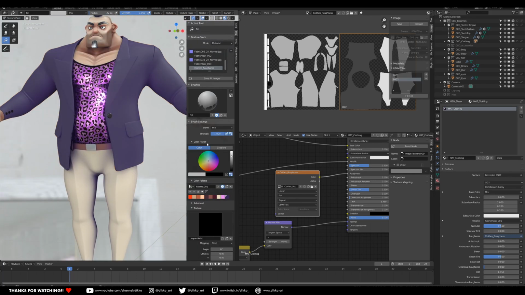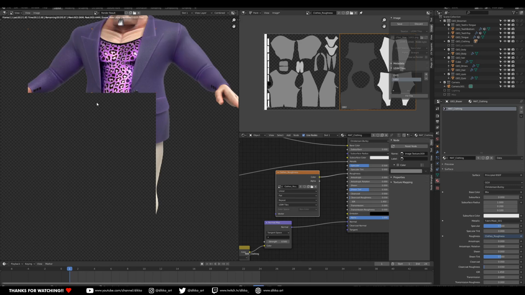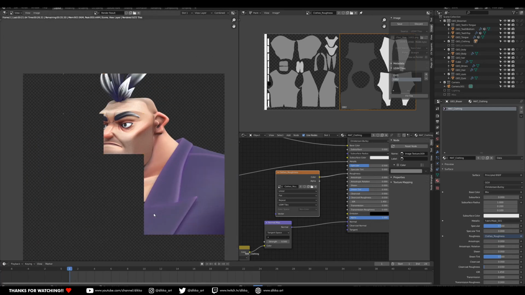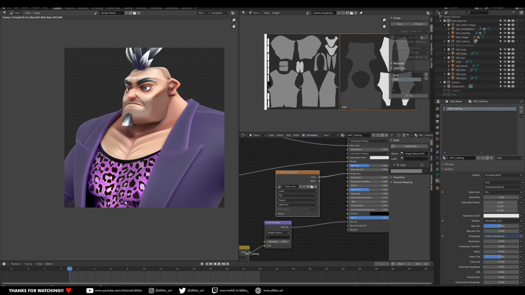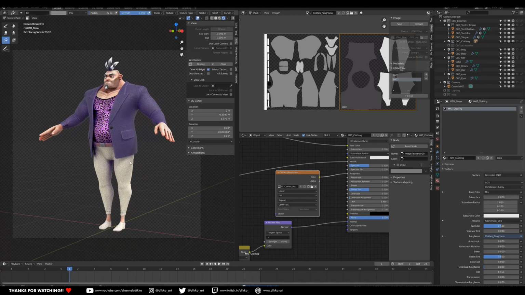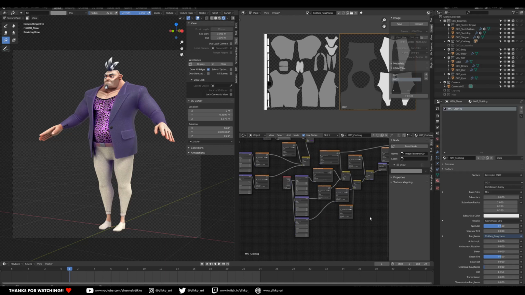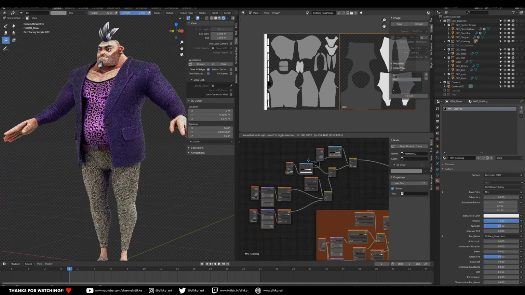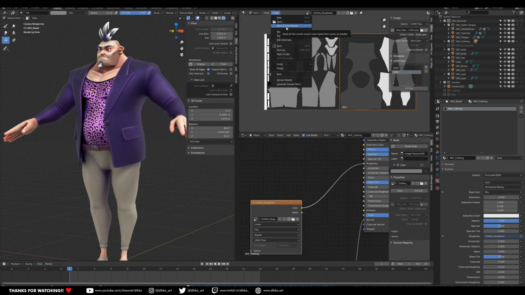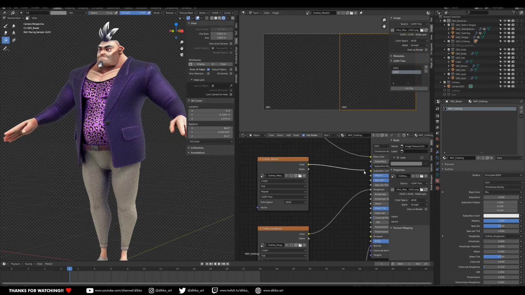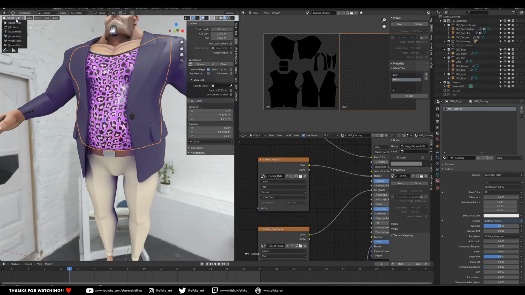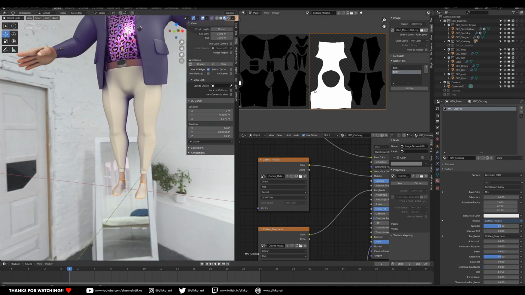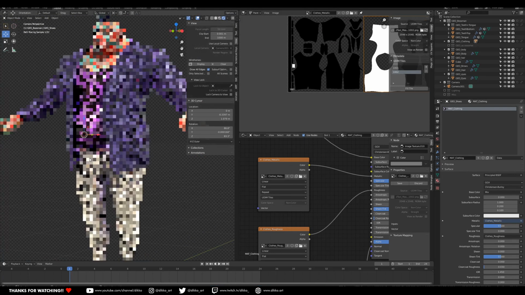So finding those resources and utilizing them in a way that will save you time is super important. The other thing about texturing and materials and finding resources is that you don't have to just use the resources as they are presented to you. You can always chop and change them. They're always editable. Understanding how materials work and how you want to achieve a certain look, you can always mix and match this stuff using the same mask methodology that we're working with. You can get those procedural materials in, create a mask, mix it with another material, and then get some really cool, funky stuff going on. And I'm basically doing that with this setup here with the clothing. I got this metallic singlet with this purple blazer and cream pants.